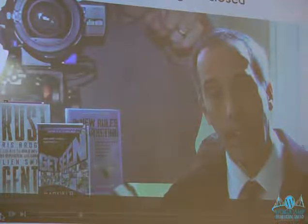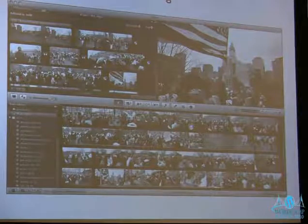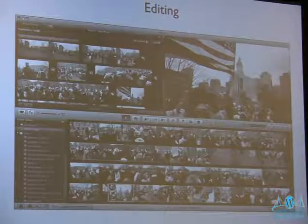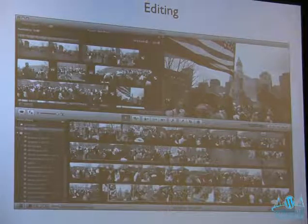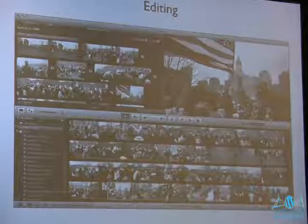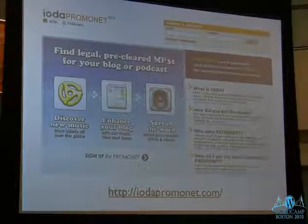For editing, you can use QuickTime Pro on Mac or PC just to cut and paste video together. The Mac has iMovie and the PC has Windows Movie Maker, both free. My favorite editing application right now is iMovie '09. iMovie '08 got a bad rap because it was so different from what came before, but iMovie '09 is great — it has multiple tracks. I used to use Final Cut Pro for years as a professional editor, and now I just use iMovie '09.